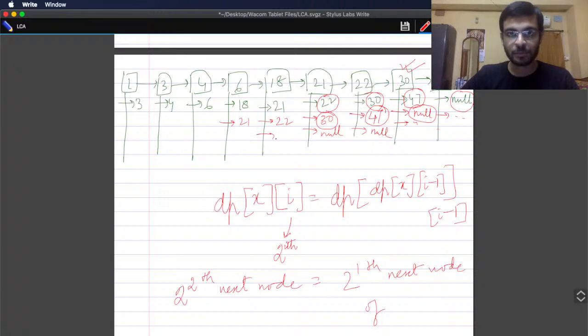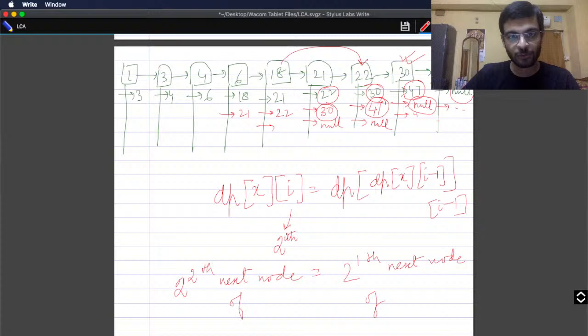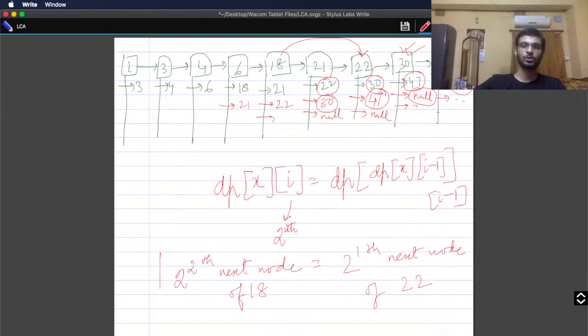Suppose for 18, what is the 2 to the power 1th next node of 18? That is going to be 22. So we will say 2 to the power 2th next node of 18 is going to be 2 to the power 1th next node of 2 to the power 1th next node of 18, which is 22. Watch this and understand what I actually wanted to do. This is precisely the formulation for it.